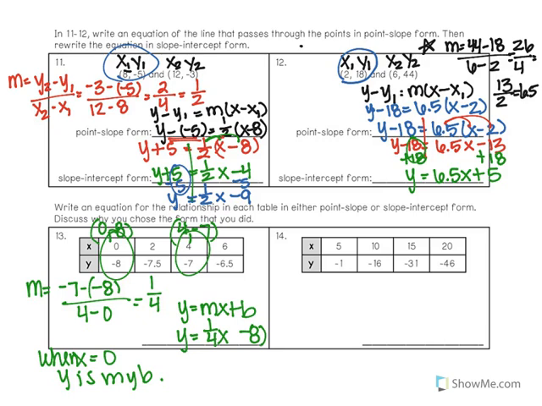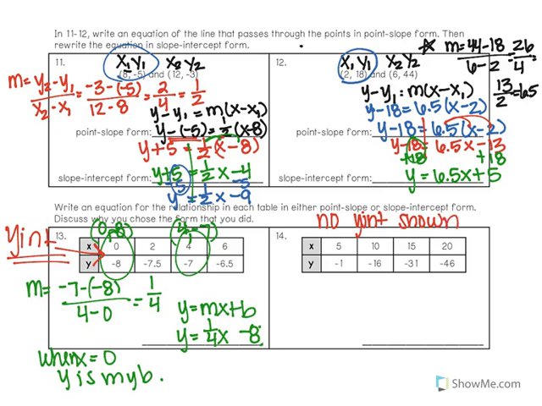So that's what's important for you to recognize here, that there are times when it's easier to do one way versus the other. If you have your y-intercept, so right here, that is your y-intercept, it actually makes sense to go straight into y equals mx plus b, versus here, where there's no y-intercept shown.